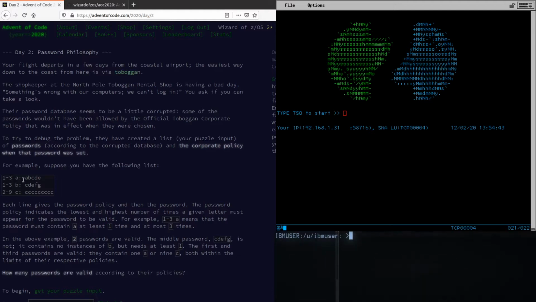So we need 1 to 3 A's in here, so that's valid, and 1 to 3 B's and it's invalid, and 2 to 9 C's, that's valid. Valid, invalid, valid. 2 passwords are valid. How many passwords are valid according to their policies?